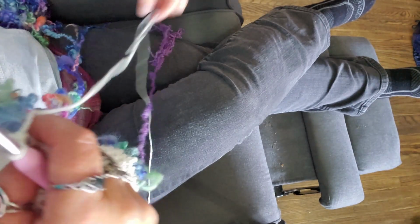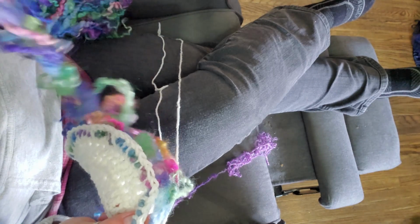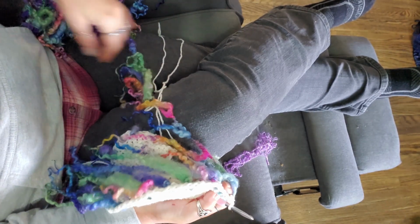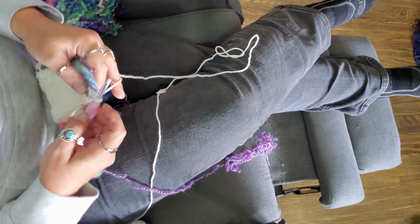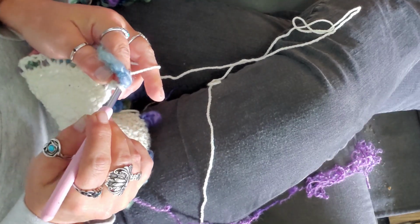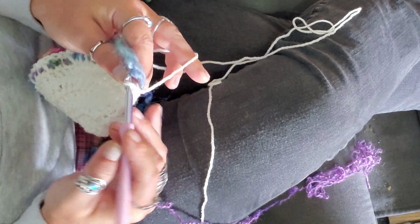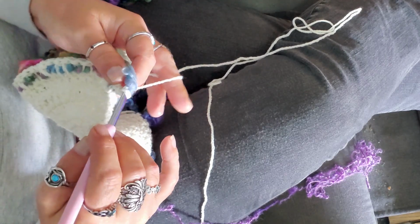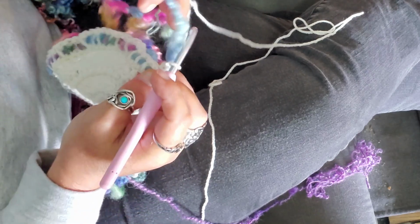So look at my yarns untangled here. Pull it some extra there, pull it some extra there. Make sure my tails are loose. So grab your plain yarn and you want to do a chain 2 for your first double crochet. So go around, go under the yarn for your tailspun and chain 1 and chain 1 with just the plain yarn.